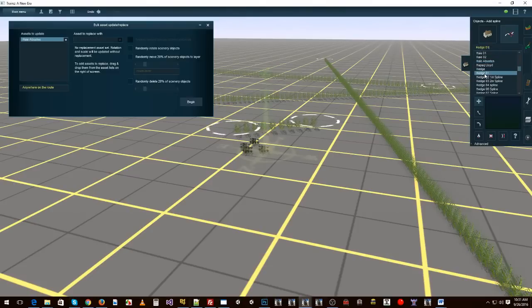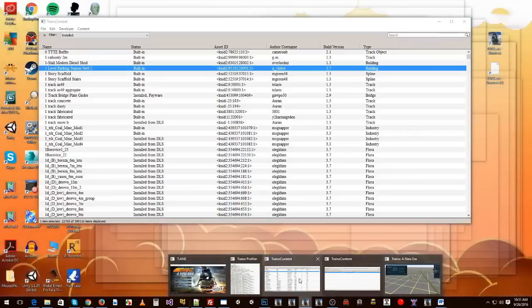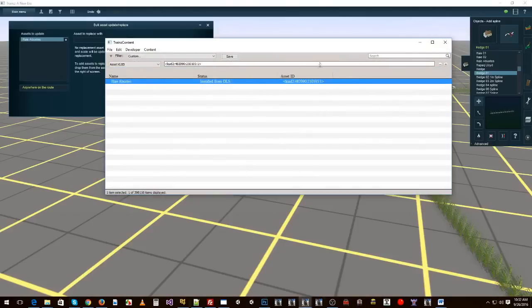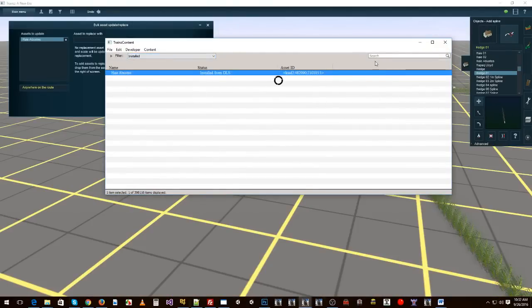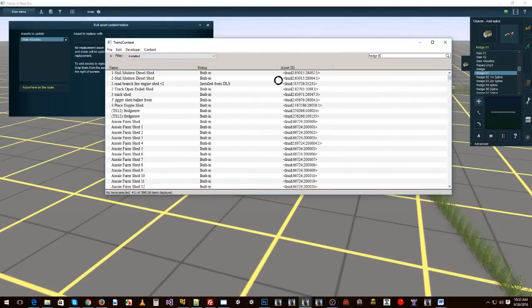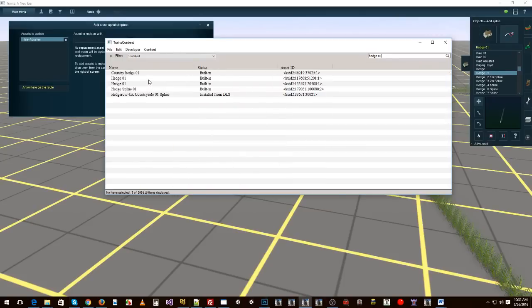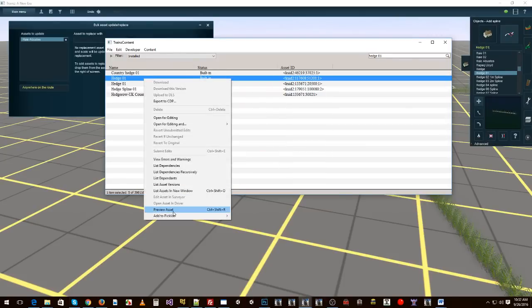I'm going to look at hedge 01. Just say it was fairly similar. I'd go into here and I'd go hedge 01. This is after I actually knew that this was the asset I wanted to use.